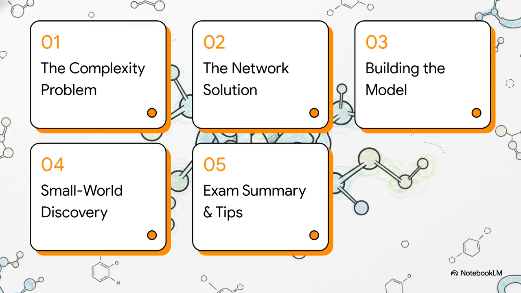Okay, so here's our game plan. First, we'll kick things off by looking at why we even need a model in the first place. Then, we'll dive right into the network solution, and I'll show you how to build one yourself, step by step. After that, we'll get to the really cool part, a surprising discovery these models have shown us. And of course, we'll wrap it all up with a quick and dirty summary and some tips so you're totally ready for any exam questions on this topic.